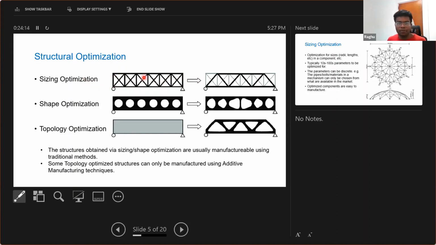You start with many of these members, which are trusses or truss kind of members, and you would say the weight of this kind of structure is, for the purpose of discussion, 10 tons, though it would be in reality much more than that. But you don't want the final solution to be more than 4 tons. You want it as lightweight as possible. At the same time, you don't want to compromise on the safety of the people who go on the bridge.